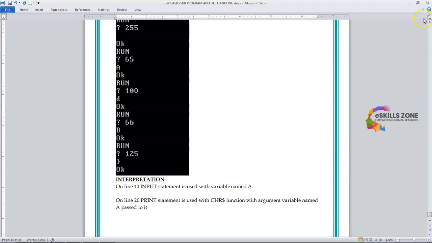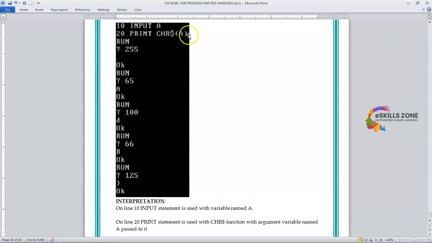It is the same A for which we have asked the user to give the value, which will be stored in this variable, and then CHR$ will generate the equivalent character on the screen.